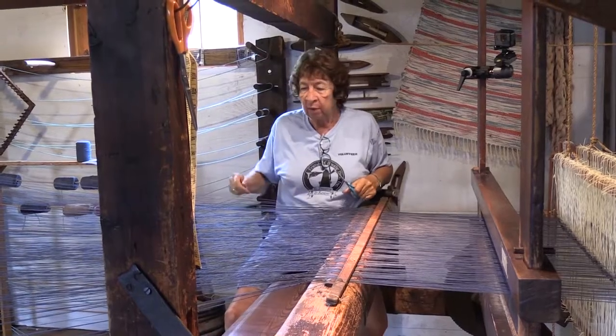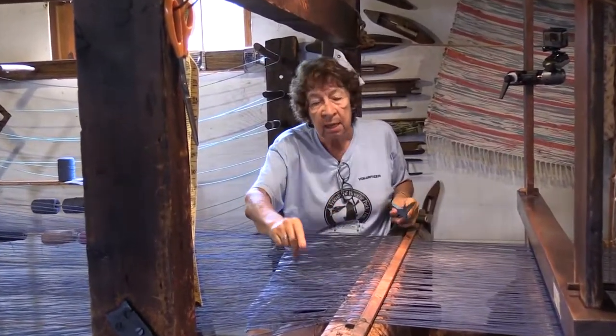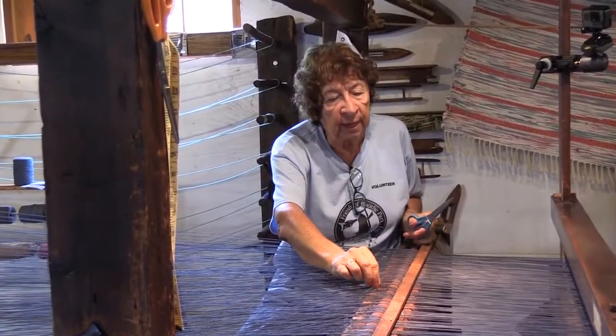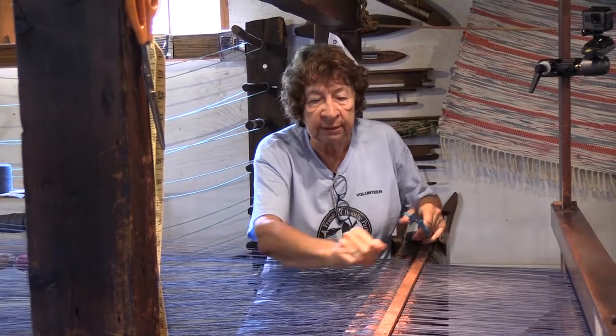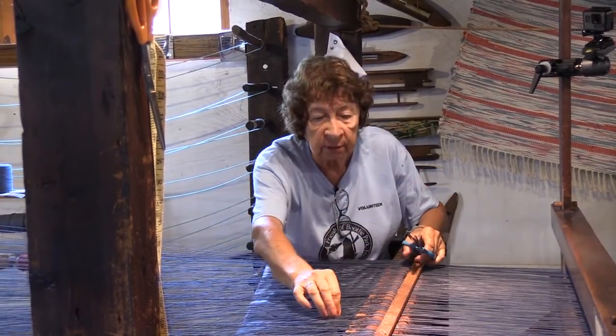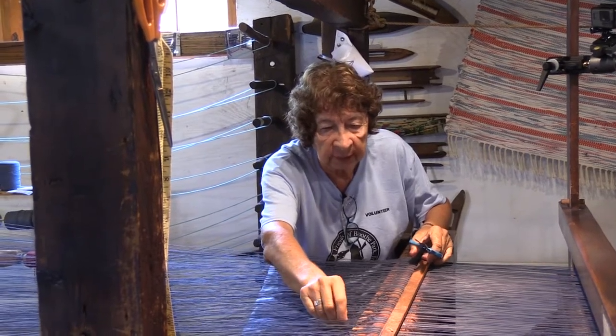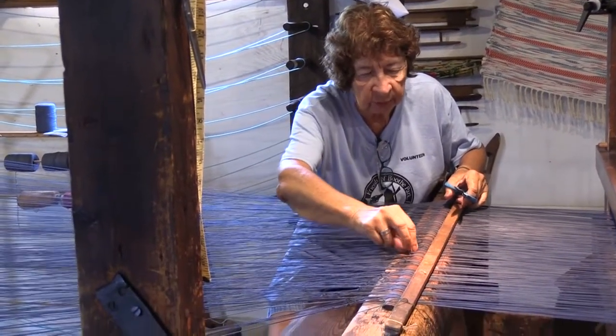Right now we have all the lines tied, and what we're doing is cutting where we had tied the knots. We're cutting those little tails off so that they won't get tangled when they go through the heddles to get wound down to the warp. So if I could find one of those that we left, just to show you how. Towards the middle.